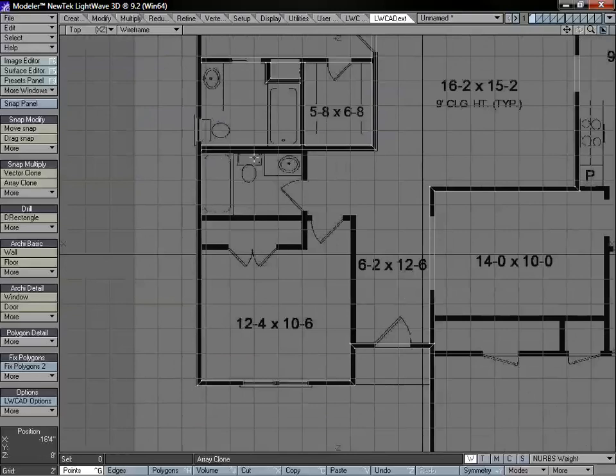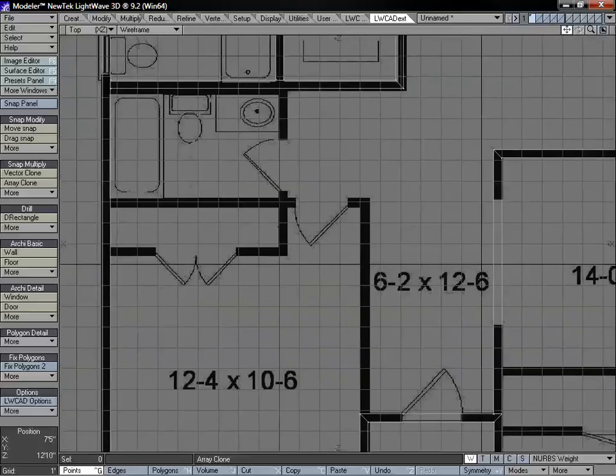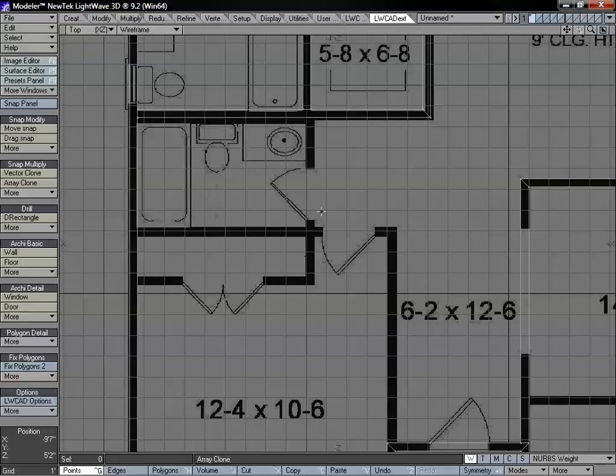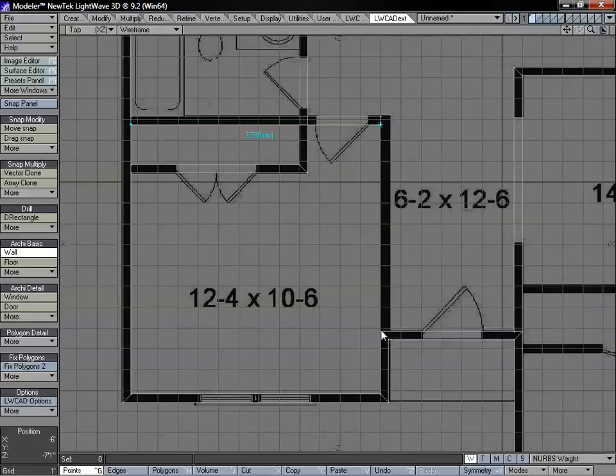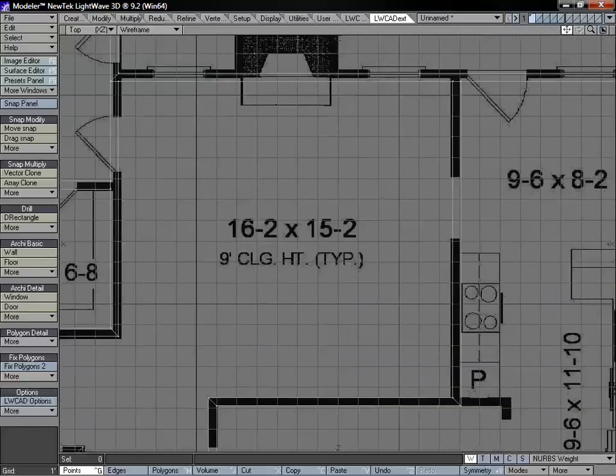You also notice that we have a plumbing wall right here, and typically those are about 2 inches thicker. So we could either go in there and manually create that extra line, or we could just add another wall or remove that section. And we just want to create all of these different sections. And then we'll add the doors. And then our windows.